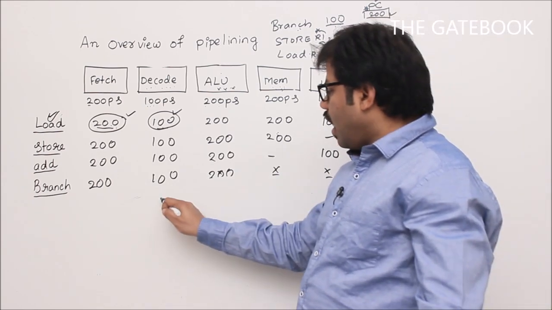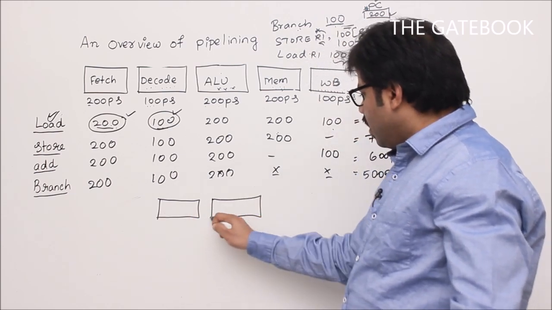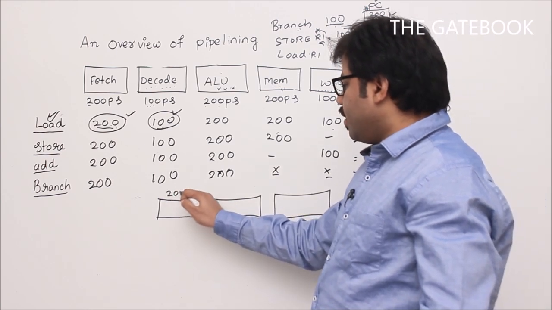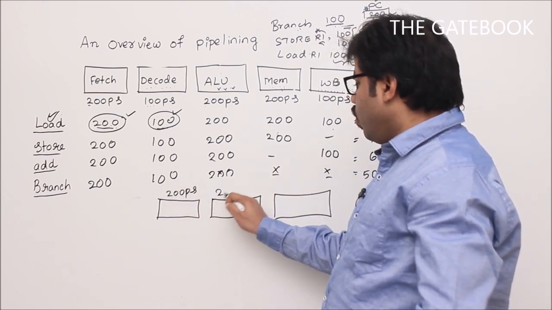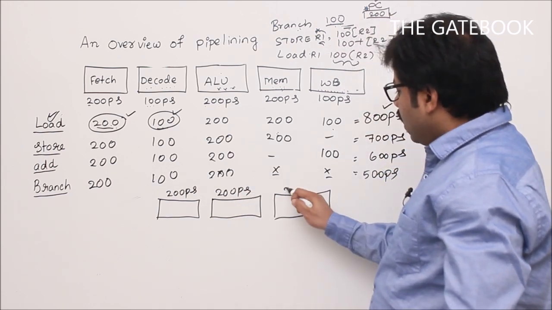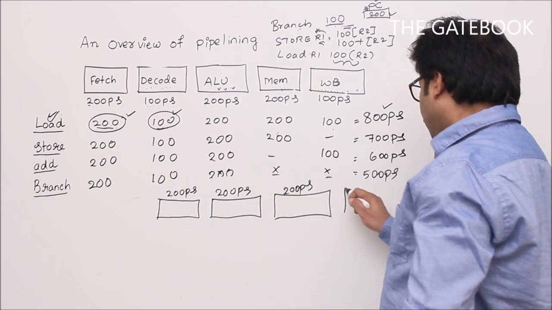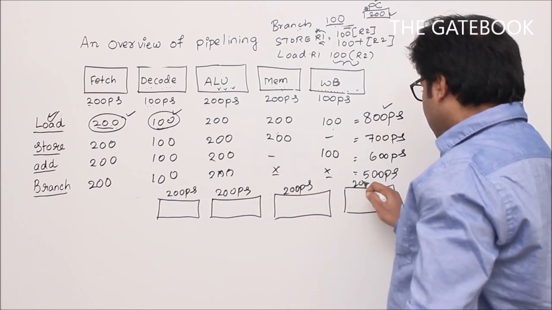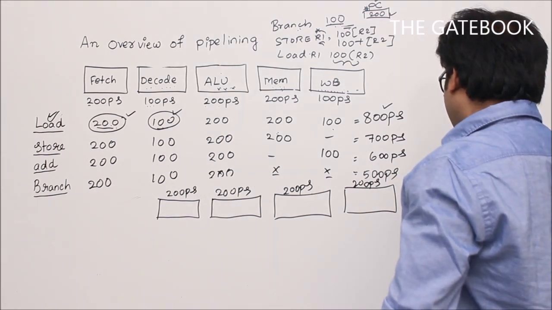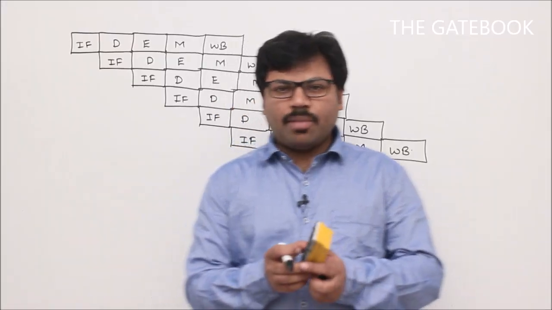Okay, now we will see more details of that. Assume that I plan my stages in such a way that every stage takes 200 picosecond. Though some stages might not require that much time, still we give it, because the maximum stage delay is 200 picosecond. Now we will see the advantage of pipelining in this model. If I use pipelining, what is going to happen? Now we'll see the pipelining model.